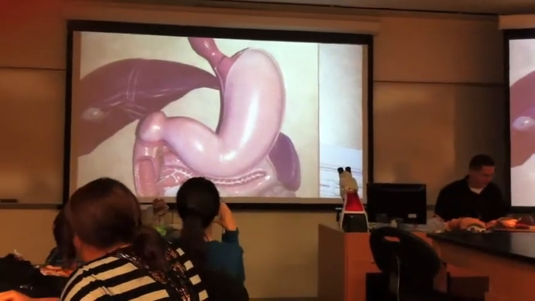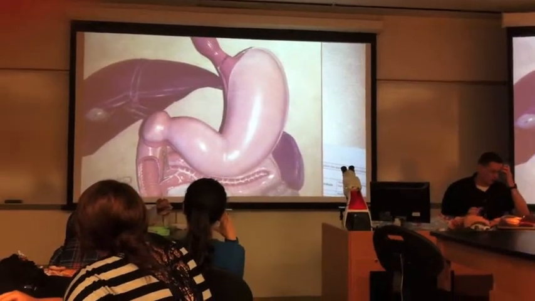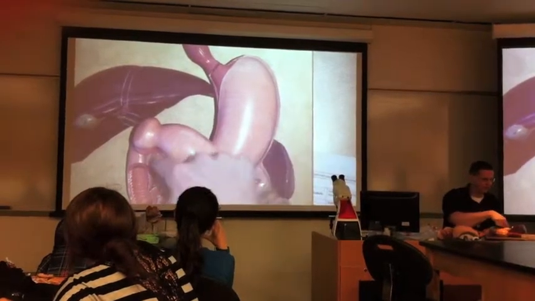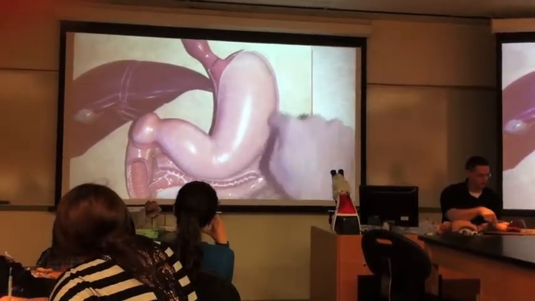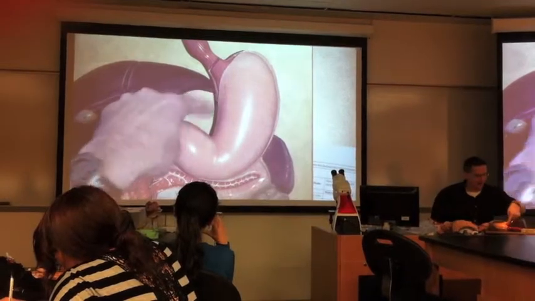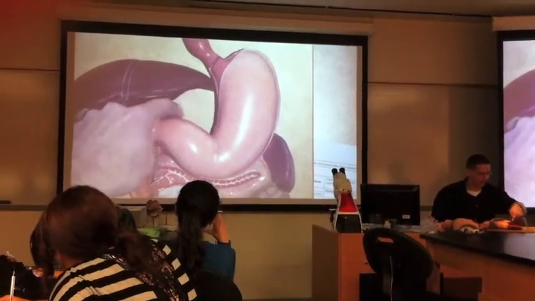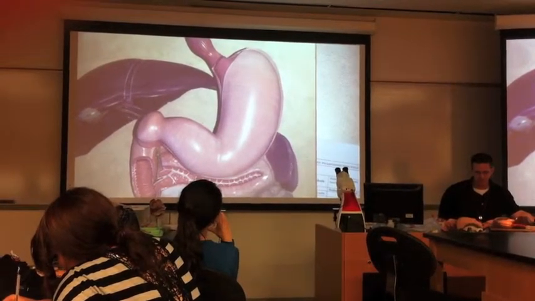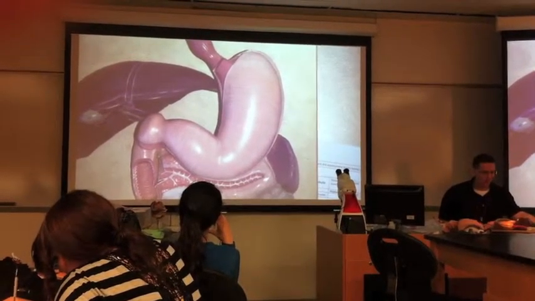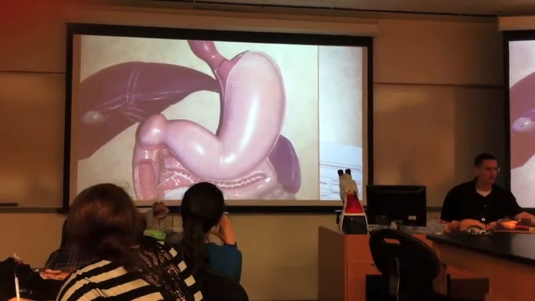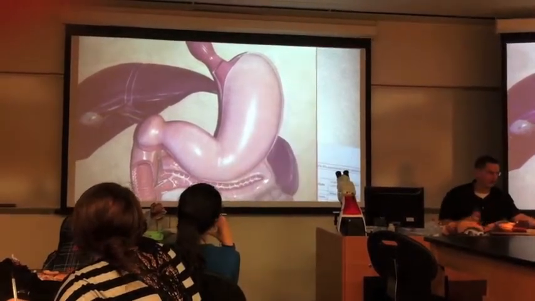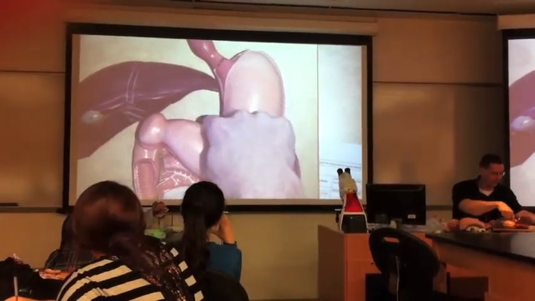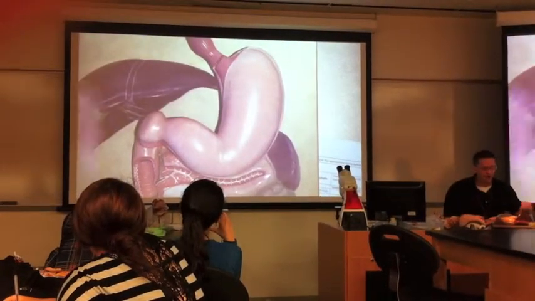There are lots of ways of talking about the stomach. The first of which is just the curves. And so, this outside edge, that whole big curve, that is greater curvature because it's the longer one. Right? And the inside one, the one facing the liver, that's the lesser curvature. And that's actually what the greater omentum is named for, right? The greater omentum because it hangs off the greater curvature of the stomach. Lesser omentum, which isn't on our list, but is going off the lesser curvature over to the liver.